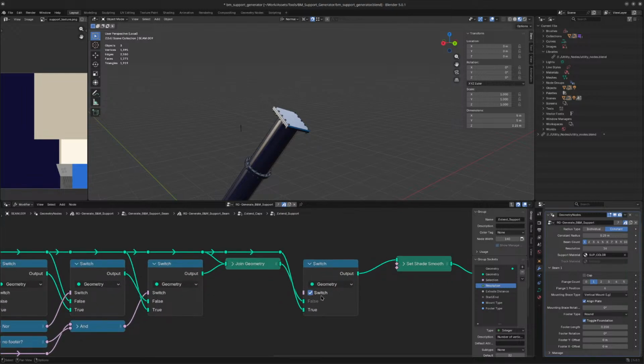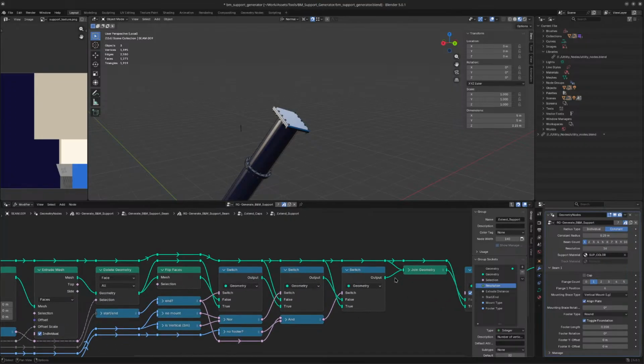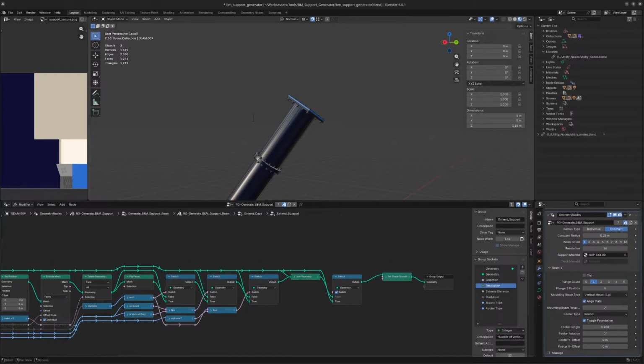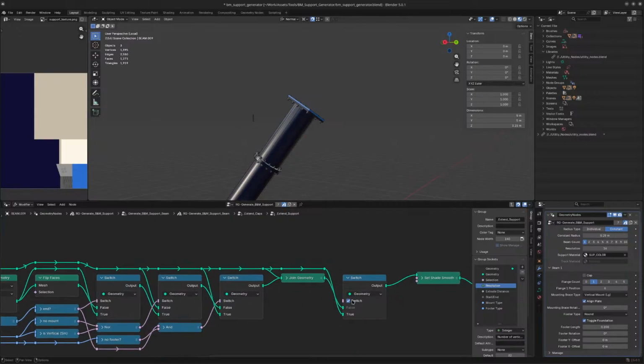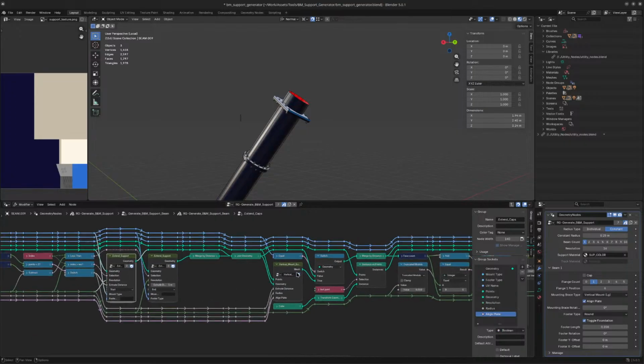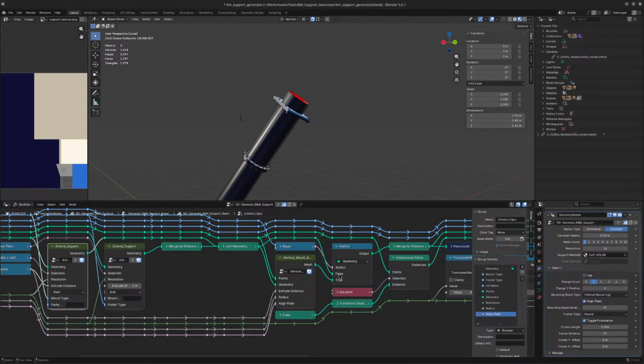So when this is true, we're gonna ignore all that extra stuff that goes on there. When it's false, we're gonna add the extra stuff on there. And then here, align plate.